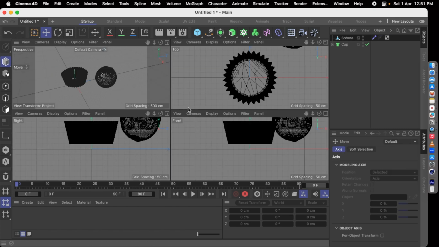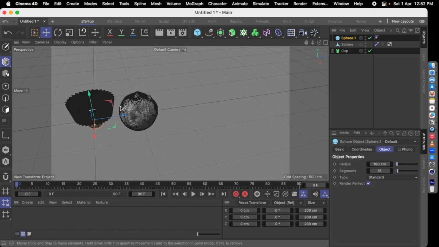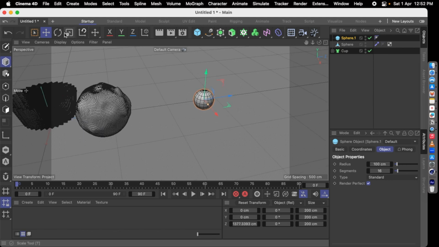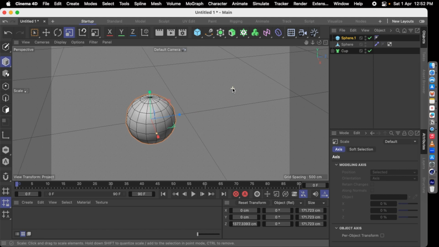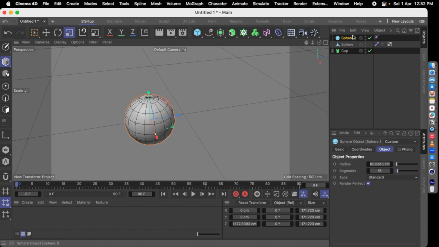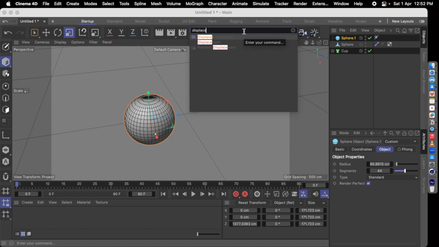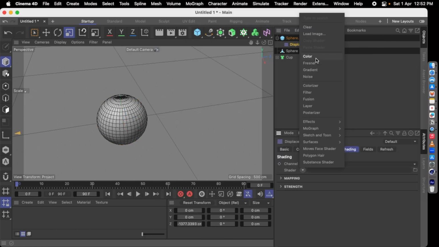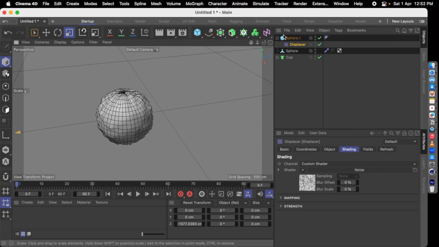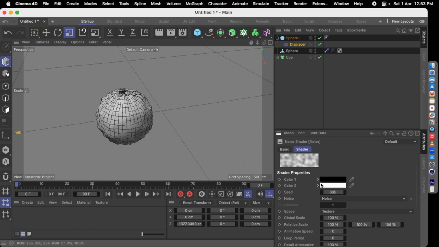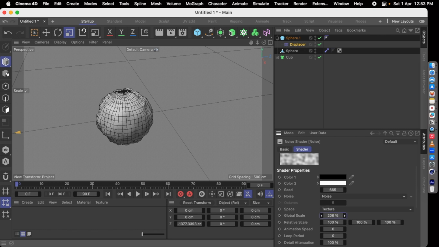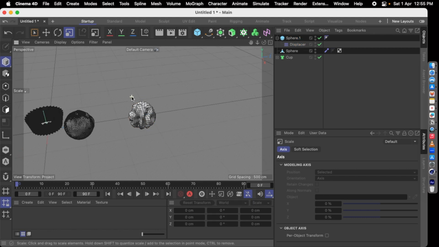So what we'll do is, let's take a sphere once again, move it here, scale down, and let's focus on that sphere right now. We will increase the segments a little bit. We're going to add a displace modifier right here. So let's go to displace. Shift C, look for displace. We can add the shading noise right here. We have this. So we'll go to the noise, and we will basically make the scale smaller. Okay. So we have this random shape created here.